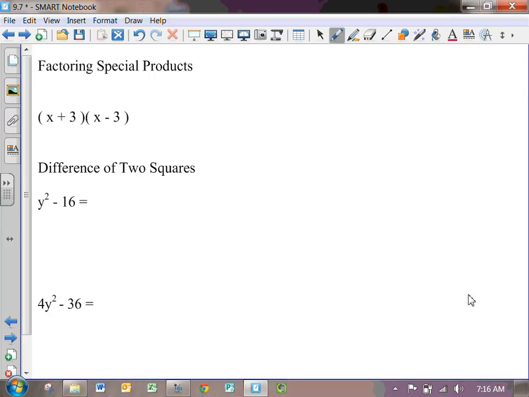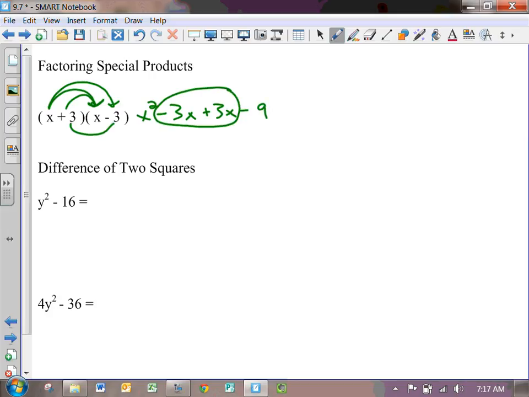What I'll start out by doing is actually looking at x plus 3, x minus 3, and FOILing it. So to FOIL this is x squared minus 3x plus 3x, and then our lasts are minus 9. So you can see these two in the center, you've got a plus 3 and a minus 3. They end up canceling out, which is nice. So when you add those two together, you get 0. So we have x squared minus 9.